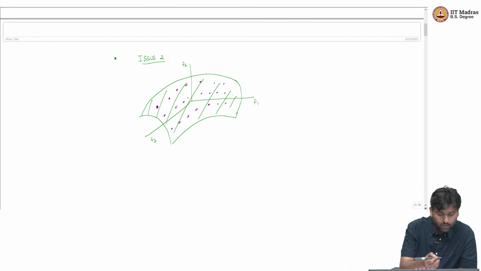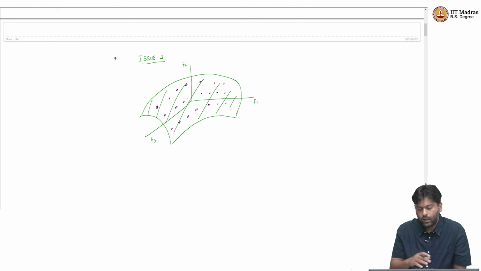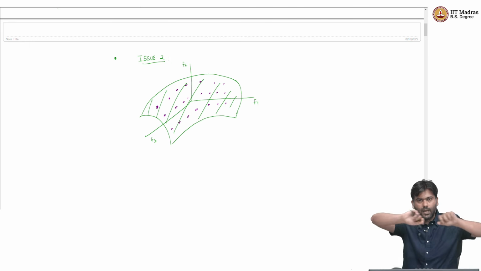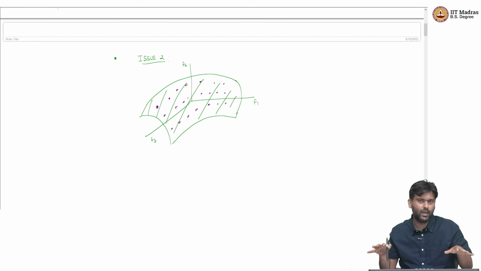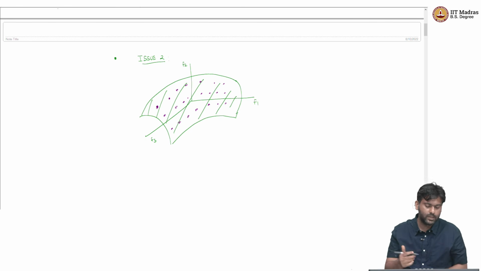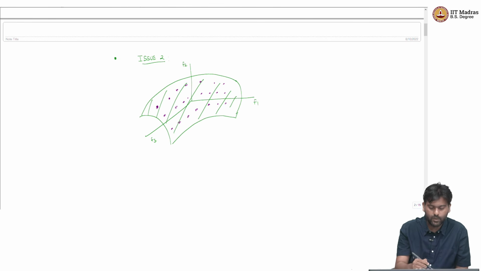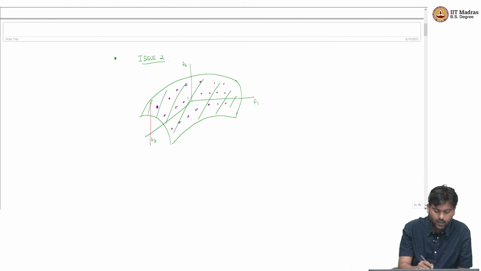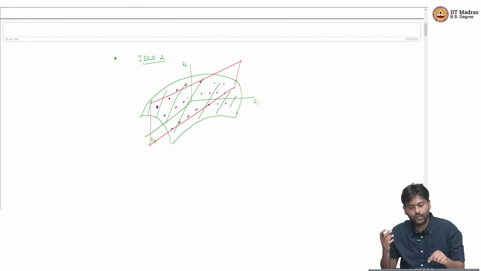In other words, if you run a PCA, you will still get some output, right. Let us say this is a 2-dimensional manifold inside a 3-dimensional space. Let us forget the technical definition of manifold. It is a curved space for us, but essentially think of it as a blanket which is curved and all the points are on this blanket. But if you run PCA, you are still going to get some results, right. There is nothing stopping us from running PCA on this. PCA might say that there is some plane which is the best plane that represents this data.